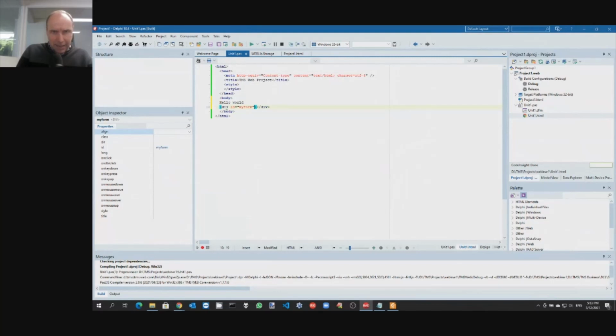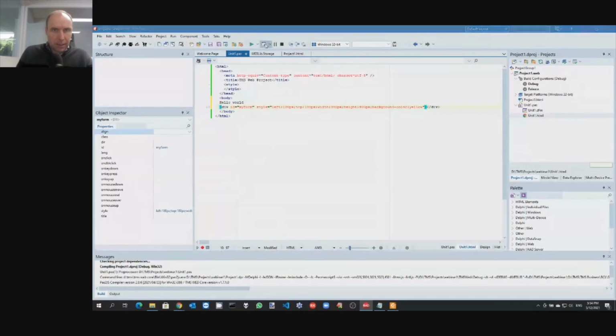Okay, and I will also give it some style. I will give it the style left, let's say 100 pixels, top, let's say also 100 pixels. I give it the width of 300 pixels, and height also 300 or 400 maybe pixels, and let's also give it a background color so it's really well visible, and I make it yellow.